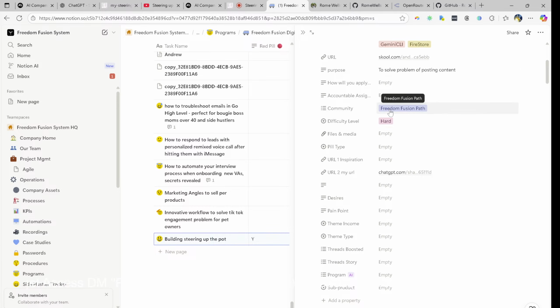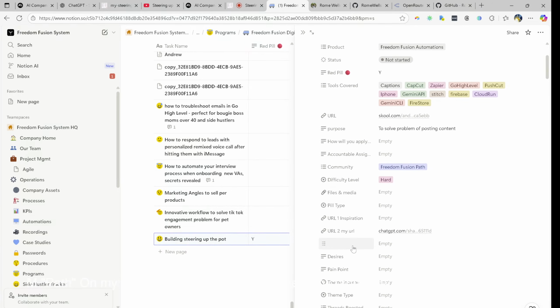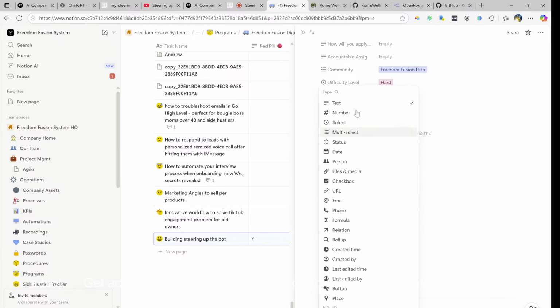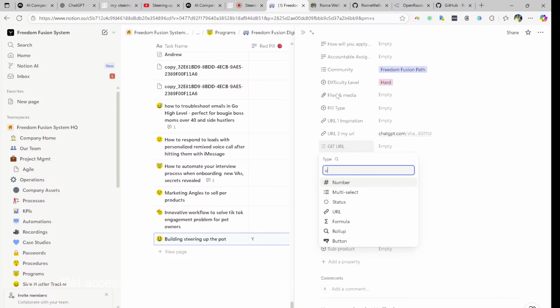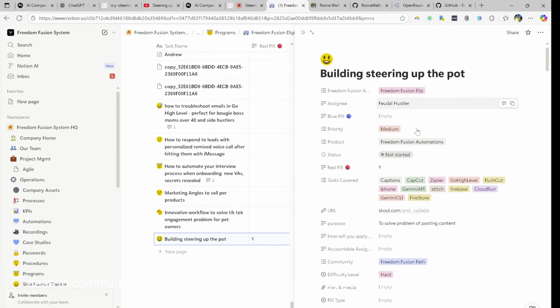I'm gonna include the URL. I have a school URL and an inspirational URL, but where is the Git URL? I may not have it, so I'm gonna edit the property, put Git URL, and make the type URL. This way you have everything in one spot, guys. You just pop that in Pill of Freedom and you're gonna be good to go.